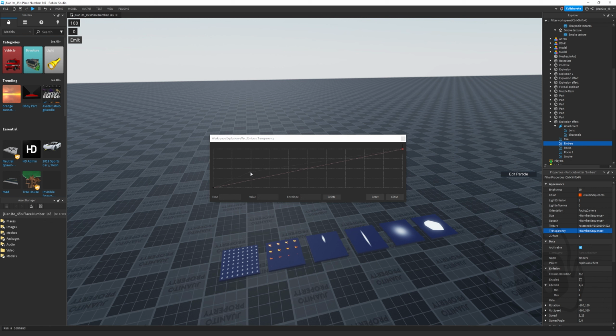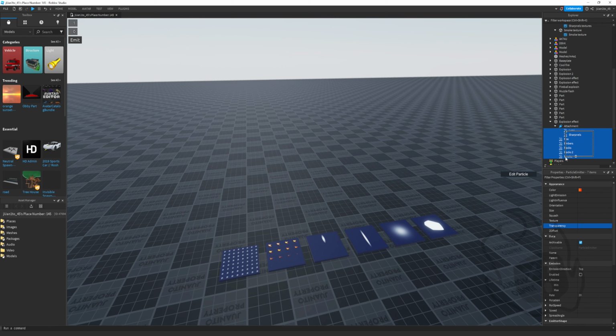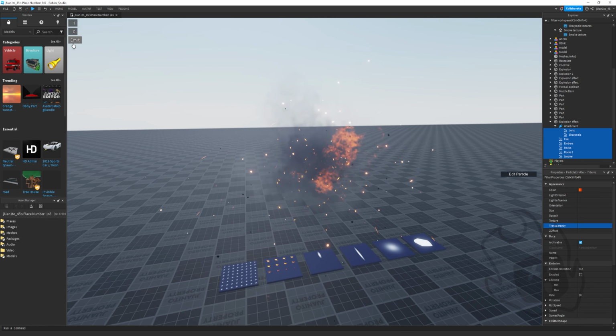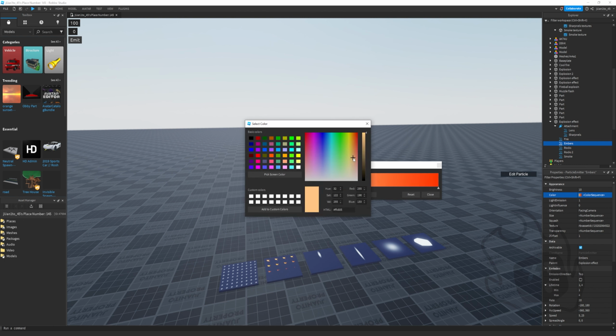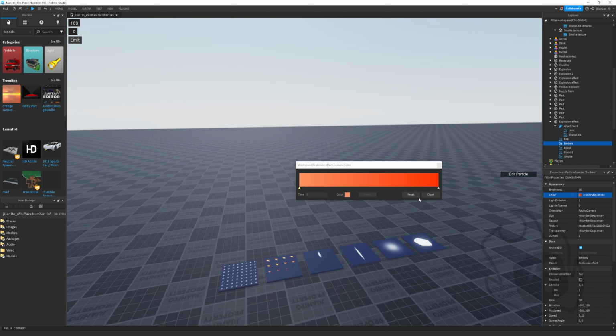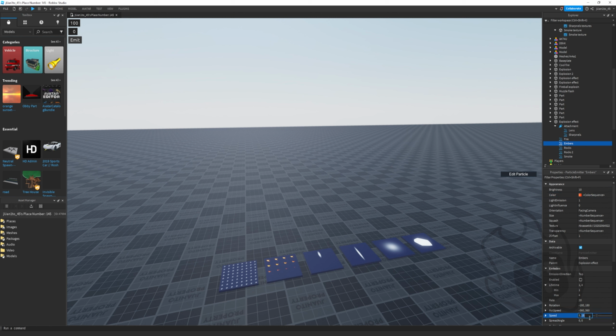You want your particle to not instantly become less bright. You can do something with this, which is increasing its 0 value. Something is wrong. Maybe something like this. And like this.